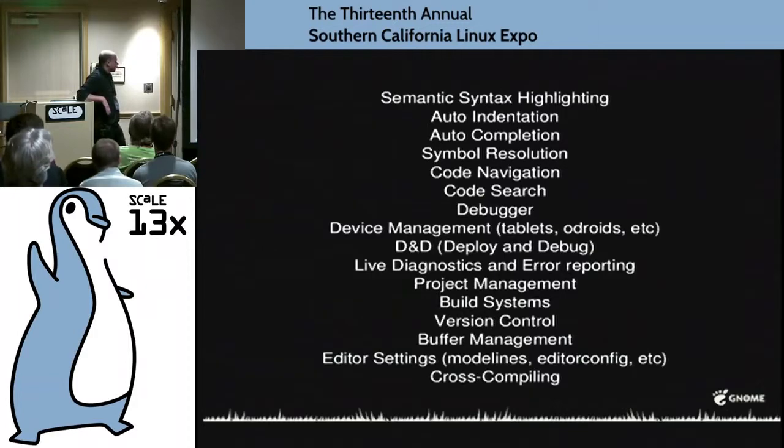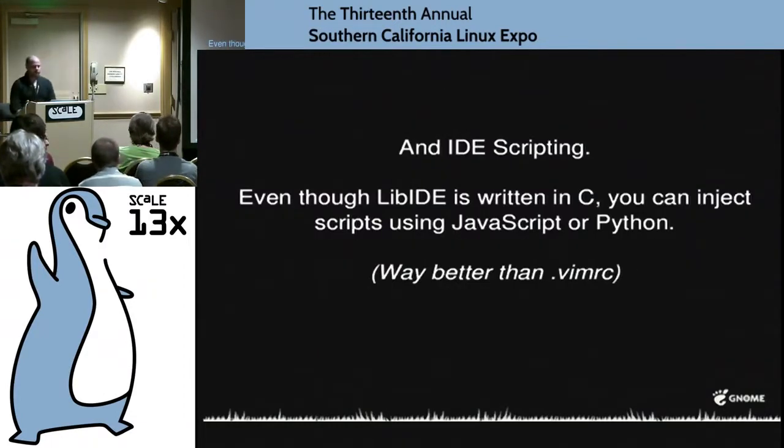Editor settings. I just found out about this other one called EditorConfig. It's kind of neat. People seem to be using it. So I implemented support for that the other day. We have that. Modelines, like normal Vim, Emacs modelines, all that type of stuff. Everything's in there. Almost everything in here is asynchronous, so we don't ever block the UI thread, because who wants their system to block?